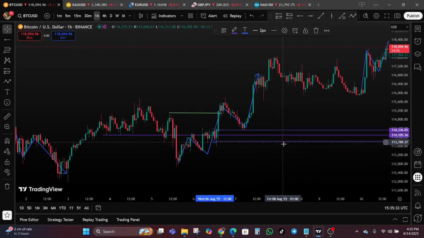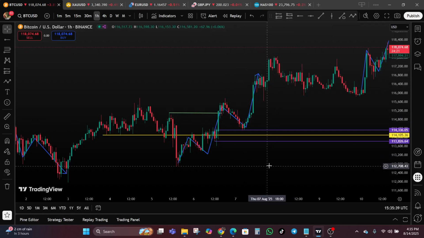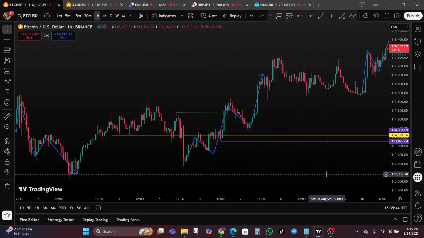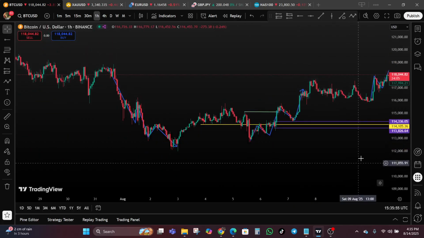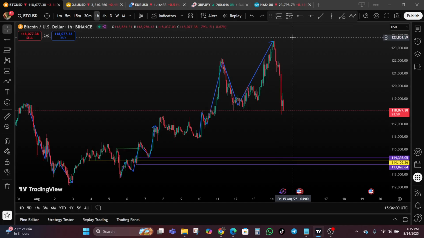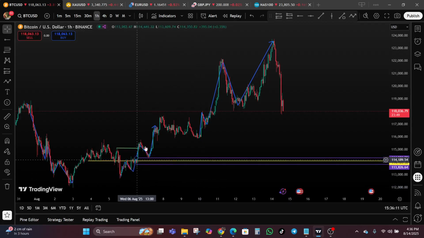And if you look at it closely, let me change the color of this so that we do not get confused. So this is our order block. This purple line is representing our order block. And you will see that price actually came back to tap into this order block. You can see that price came and tapped into the order block. So this order block was mitigated, and then we had this bullish move. Basically, in a bullish setup, you might see a liquidity sweep below the previous low, then enter at a bullish order block, then break market structure to the upside.